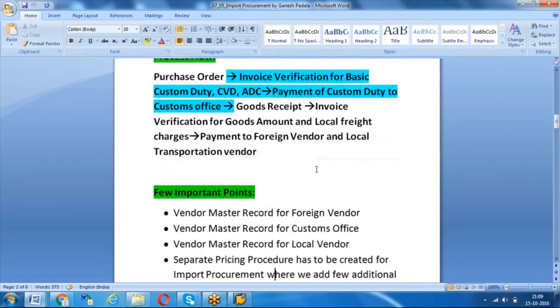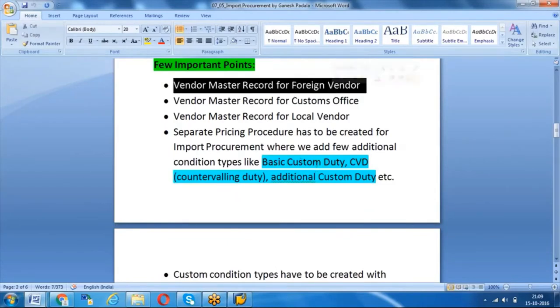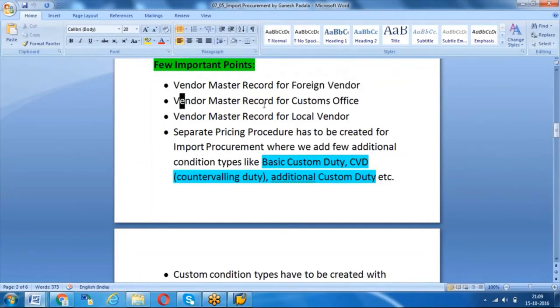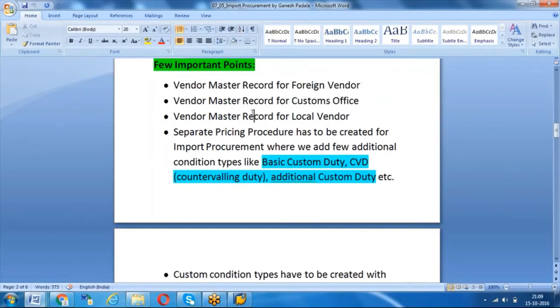But what are the important points we should know about import procurement? We should create a separate master data for the foreign vendor from whom we are buying the materials, and a vendor master for the customs office. For the customs office, we have to create a separate vendor master, and we have to create a vendor master for the local vendor who is providing you the goods.